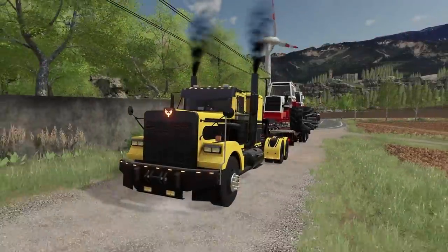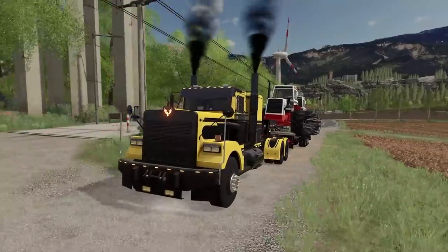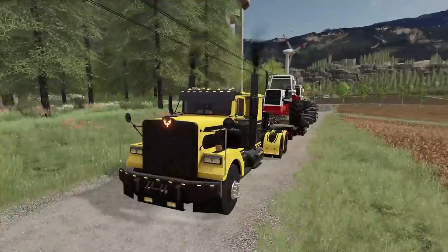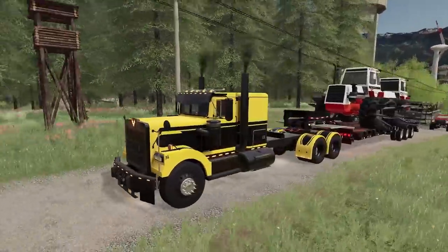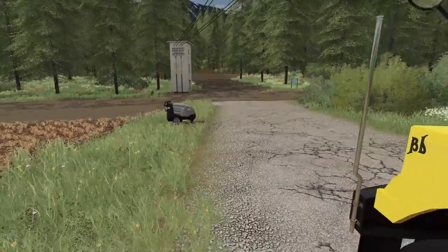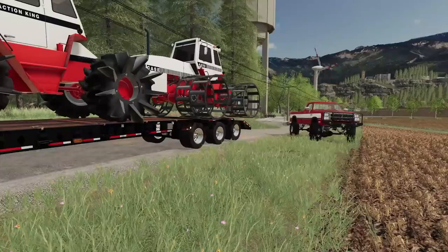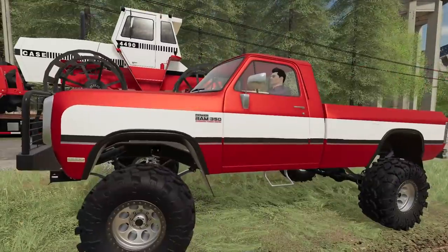We got a special delivery for the mud park boys. Garrett's in the back, manning the rear, and the Phoenix is pulling in. We're rolling coal here we go, get the engine brake to slow us down. It was a far drive, so just let her cool down here. Here comes Garrett, looking good in his new Dodge pickup.